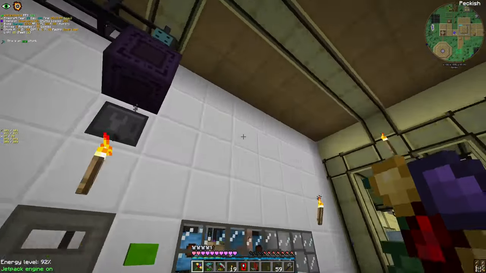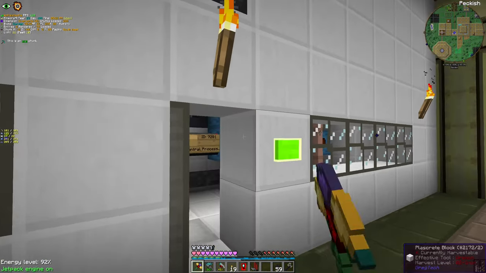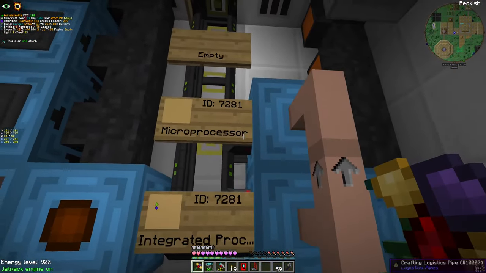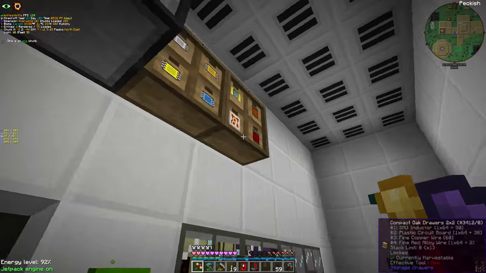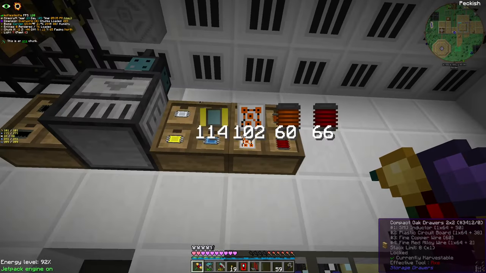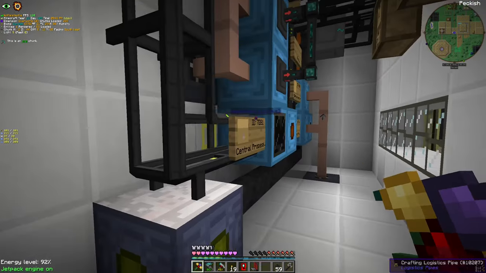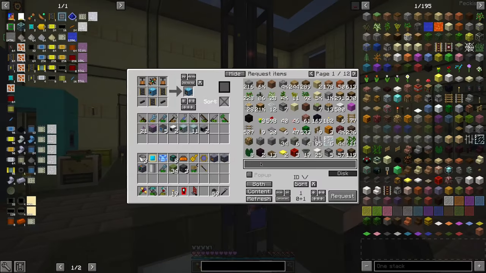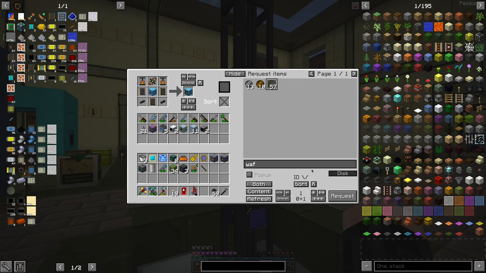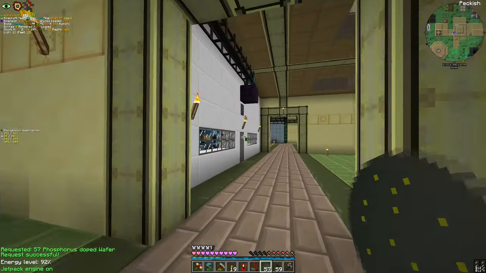Okay, after a bunch of engineering and crafting and more engineering, it's still not fully done, but at least I automated the low voltage and medium voltage circuits. And so what are you waiting at the moment, my friend? Sorry, I forgot this part. We need wafers. And let's take all of them and place them here.